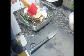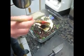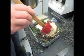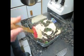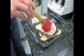the package too. If you're ambitious and you want to make your own cheese sauce, you can use milk and nutritional yeast, salt, pepper, a little flour to thicken it or not. But this stuff is really quite delicious. I don't like the mozzarella flavor as much as I like the cheddar.